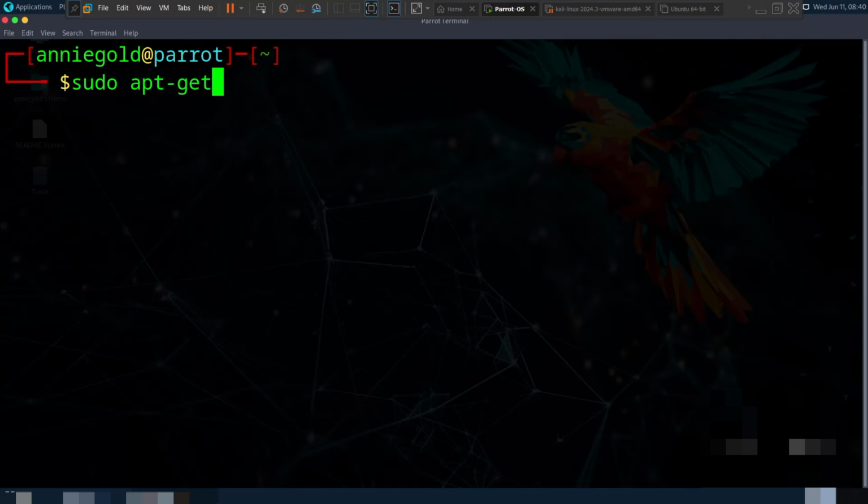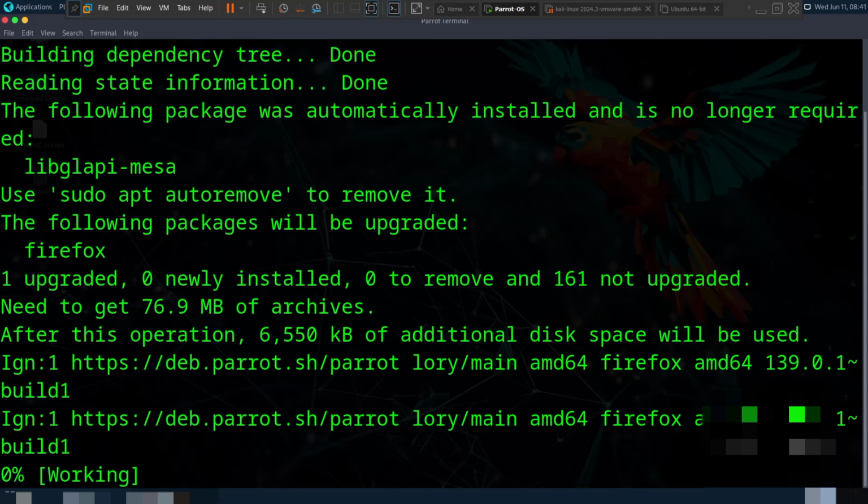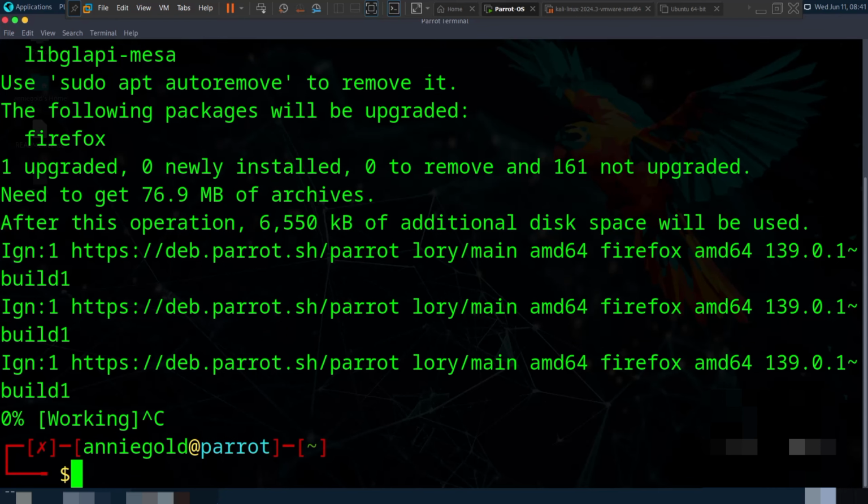To install a package, you use the command sudo apt-get install, then the name of the package that you want to install. Let's say for a scenario, I want to install Firefox browser. Once I hit enter, this command is going to install Firefox. So here, in this scenario, you can replace Firefox with any package that you want to install. Once I hit enter, it will start installing Firefox. I don't want to install it, and let me just exit from it with Ctrl+C.